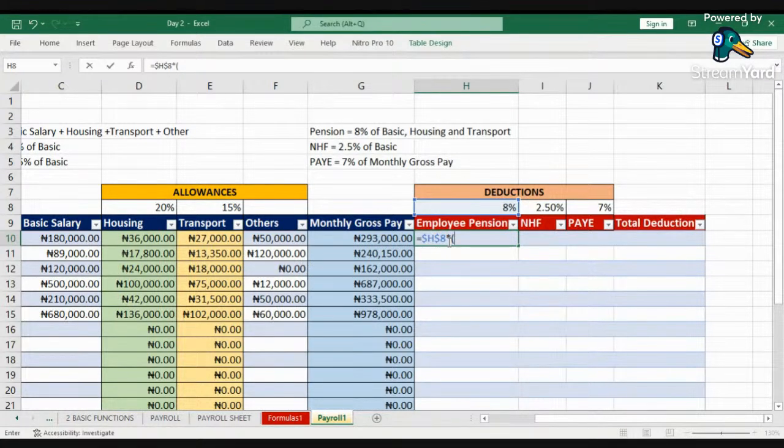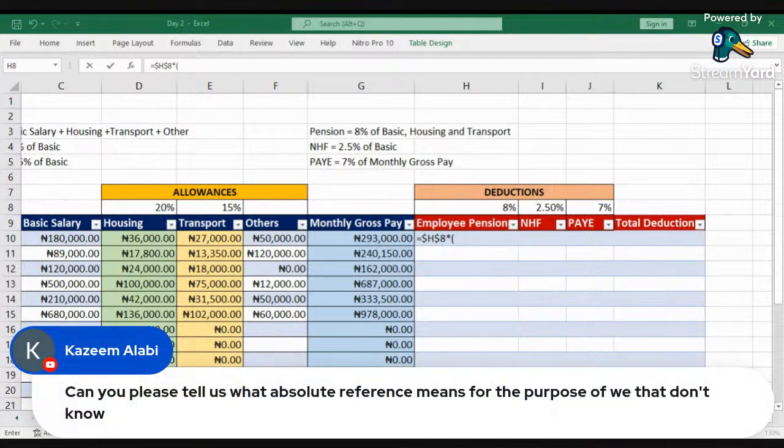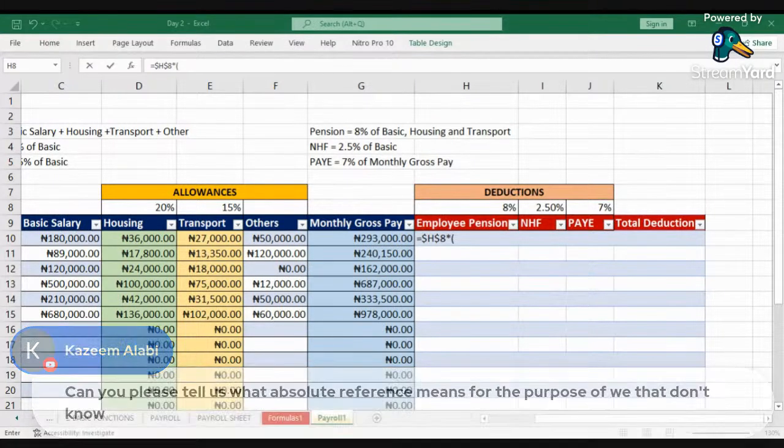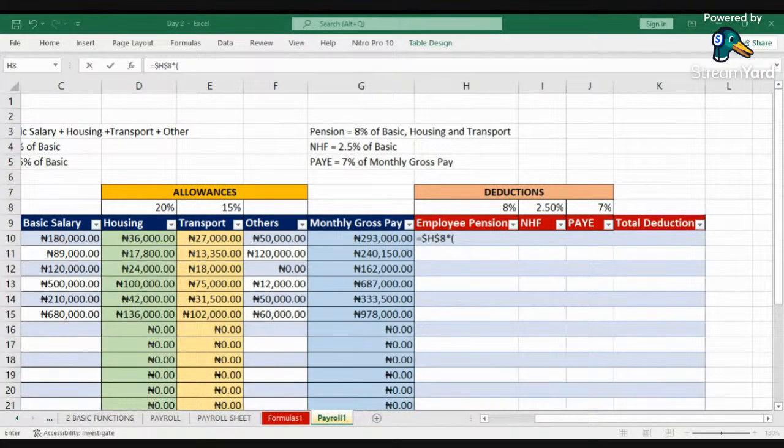Somebody said, if I can, there's a question. Can you please tell us what absolute reference means for the purpose of we that don't know? Okay, now what absolute reference does is when you're working on a particular cell, like now we're using this 8 for calculation.